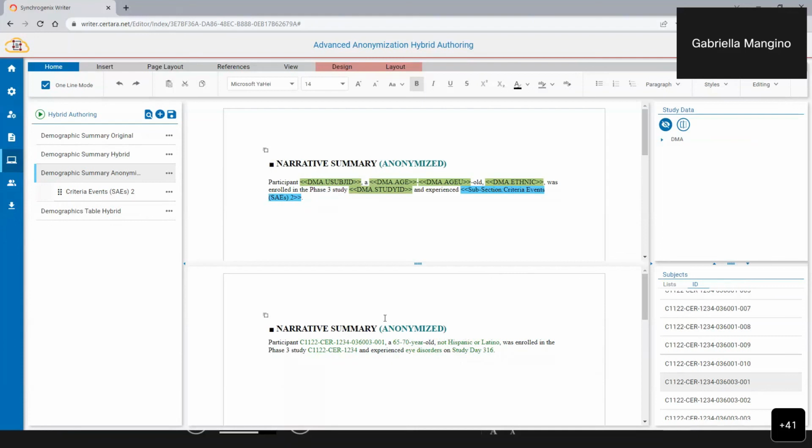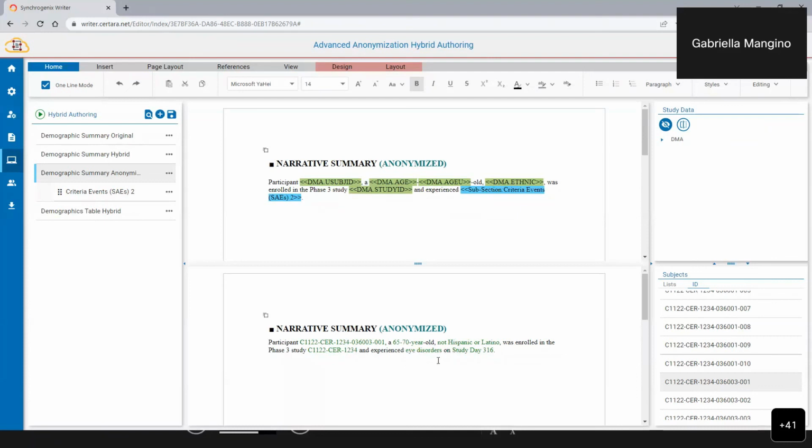So you'll see that instead of using my original preferred term here, I actually used the system organ class of that particular adverse event to display here. So instead of seeing the worsening of bilateral cataracts being my AE preferred term, I now only see eye disorders as my adverse event.